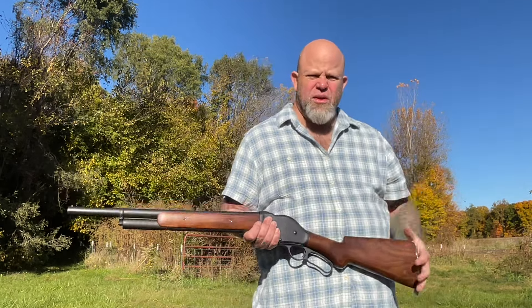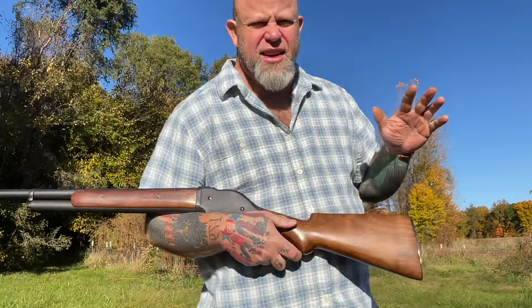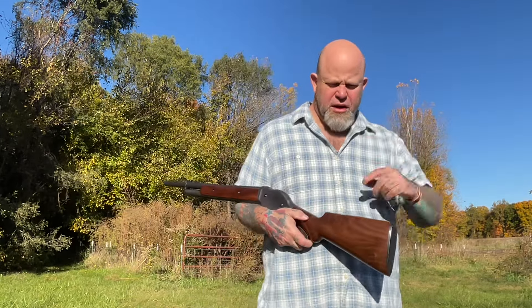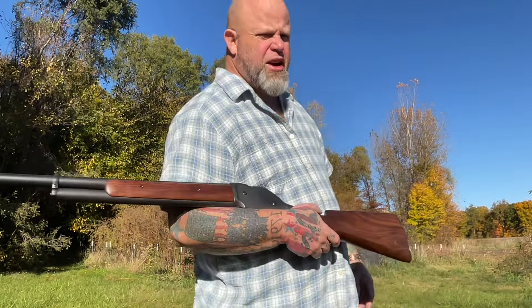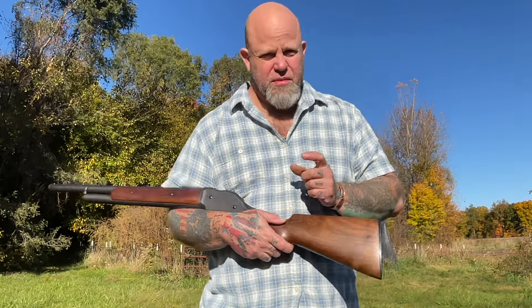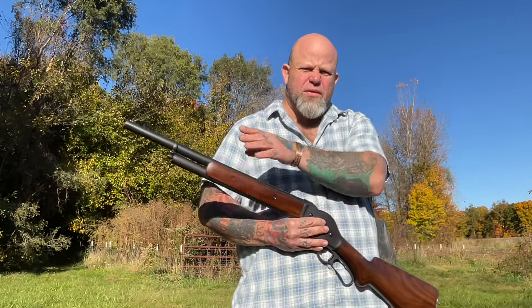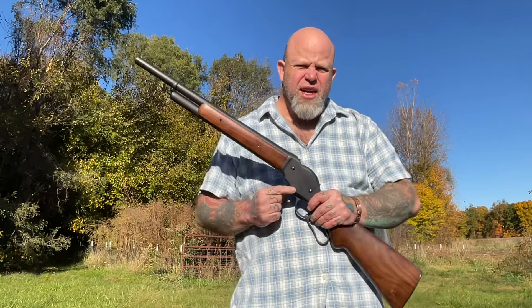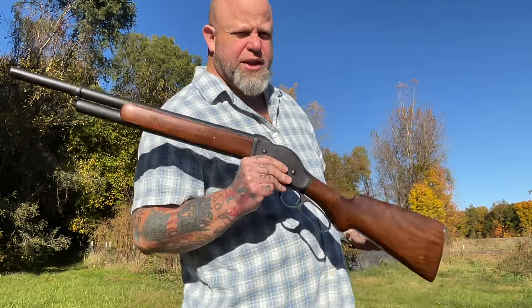So what I decided to do — and I'm not the first one who's done this — I saw another gentleman's video. A Hoosier brother who works down at Two Barry Firearms. He did a video on it and he just cut the spring back a little bit. Now he can lay one in the chamber below, so now it'll hold five in a tube, one in the carrier — that's the word I'm looking for — and one in the pipe. So this will hold seven rounds.